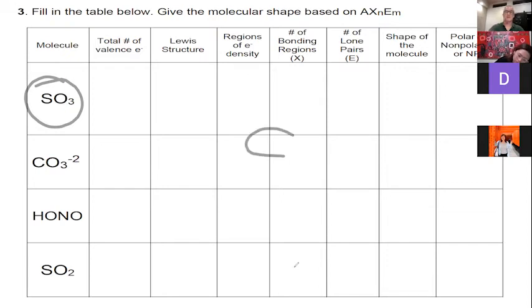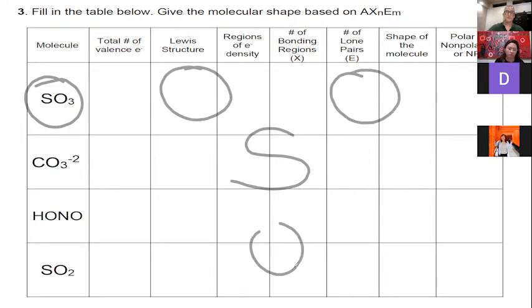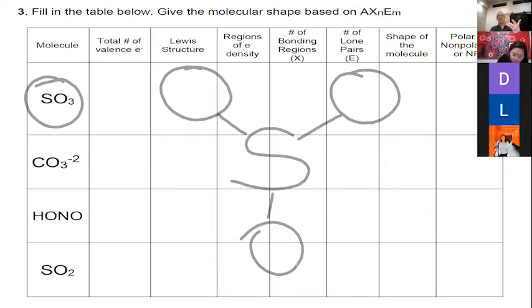So we put S, sulfur, in the middle, because it is less electronegative than oxygen, and there's only one of them, so it's probably the middle element. I put my 3 oxygens around it, and then I connect them with a single bond, because I know they have to have at least 1 bond. So what's the total number of valence electrons we have here? 24. Right, because oxygen and sulfur are both in group 6. There are 4 of them, so 24 total electrons.